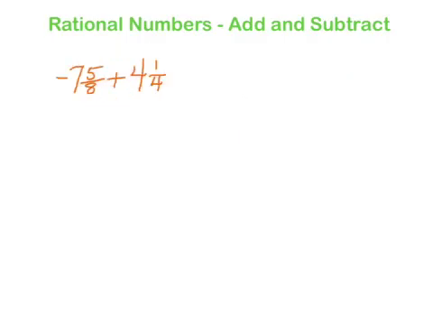It works the same way for fractions. You see that the signs are different: negative 7 and 5/8 plus a positive 4 and 1/4. You have more negatives than you do positives. I suggest you underline the one you have more of. Put that one on top, the one that you have more of. Subtract down. You're only subtracting so that you can find the difference because their signs are different.